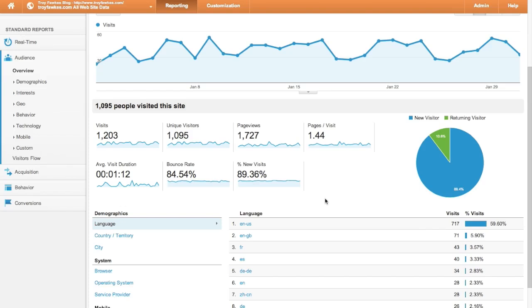And one thing that becomes a little confusing here is the difference between unique page views and unique visitors. A unique visitor is equivalent to a cookie in the browser. So whenever you visit a website, you get a cookie that stays in the browser until you delete it. So if you visit a site twice and you delete the cookie after your first visit, your second visit will be counted as an entirely new visit. So you'll be counted as 2 unique visitors. So it could be simply explained as unique visitors being how many different cookies have visited the site.